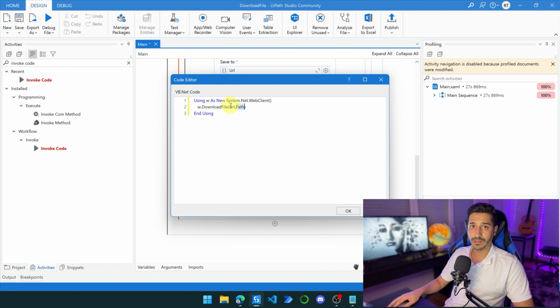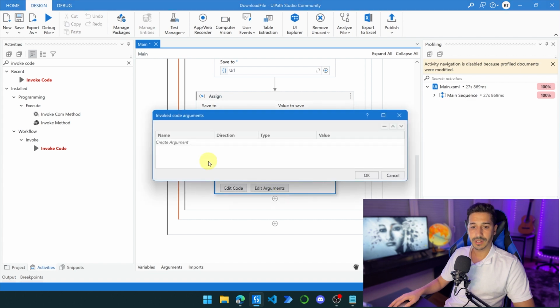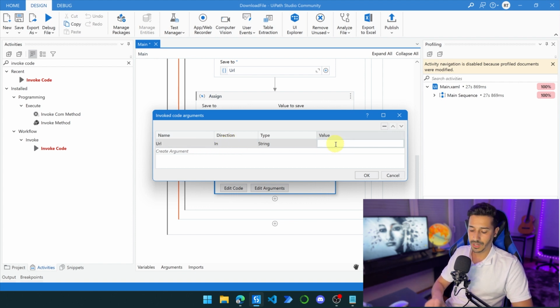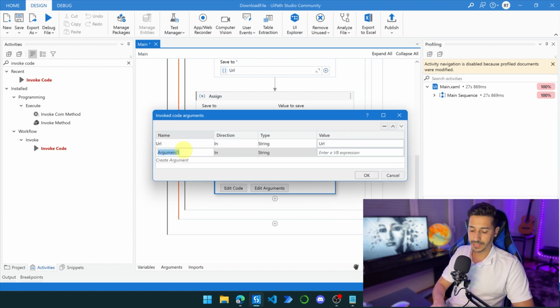So it takes the URL, it finds the elements, it downloads it, and then it puts it inside the file. It's so simple, nothing so hard to understand about this code. It's literally 2 lines of code. So let's click on OK. And now we need to go to edit arguments, and we are going to add the first argument. Direction should be in the URL, and we are going to give it the value URL. The second argument is going to be path, always in, and let's just click on OK now.